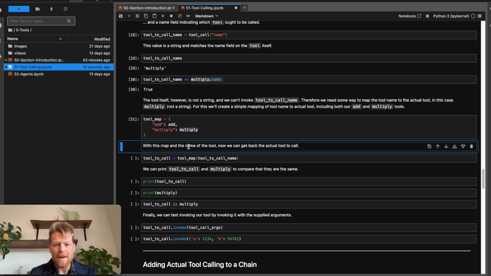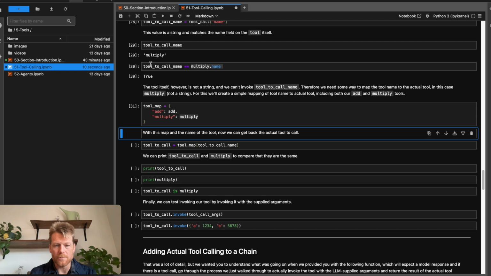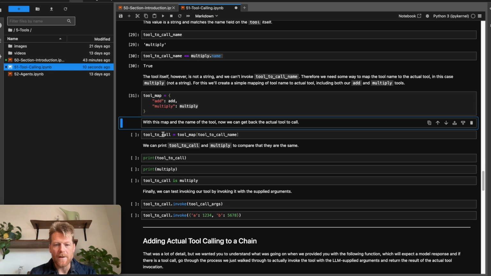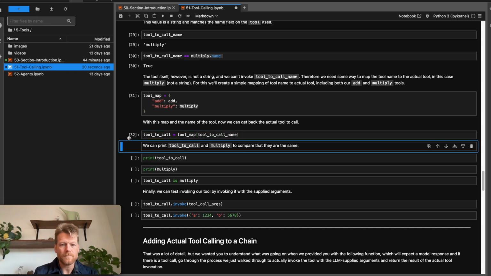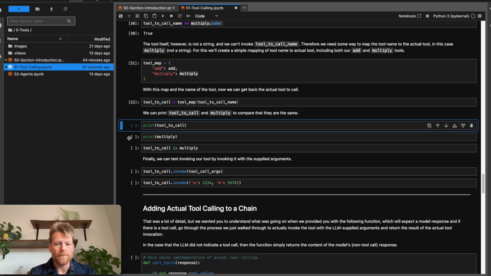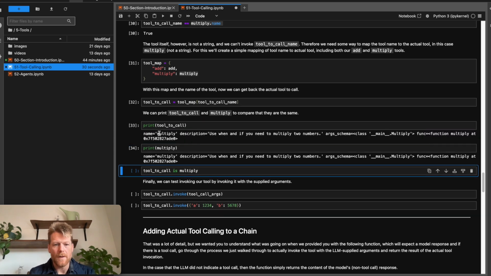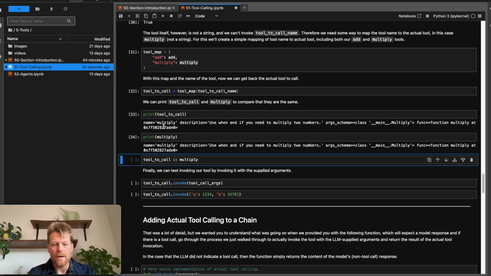With this map, along with the name of the tool, which we've already obtained, we can get back the actual invocable tool that we wish to call via our tool map at the key associated with the name. And we can print each of these, our tool to call, as well as, back before we entered into this tool calls response from the model, the multiply tool.